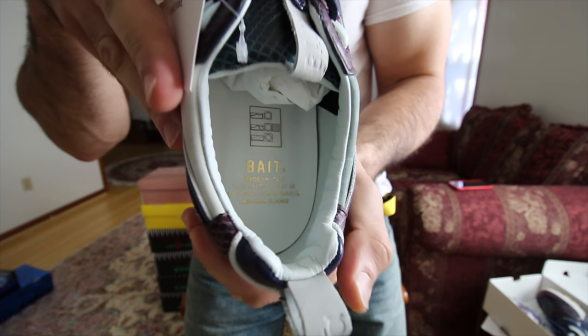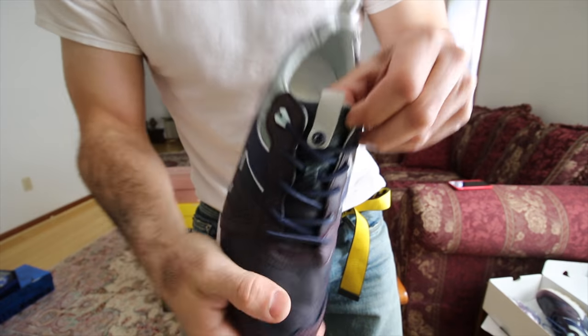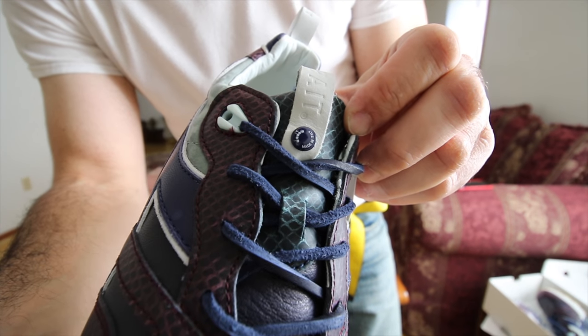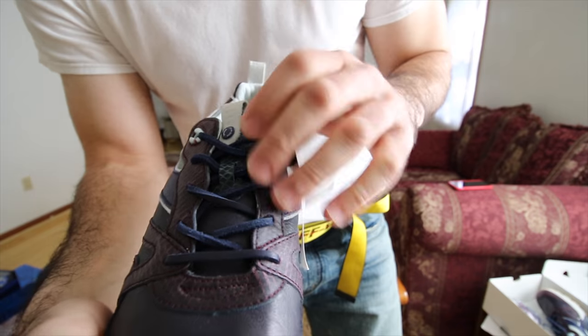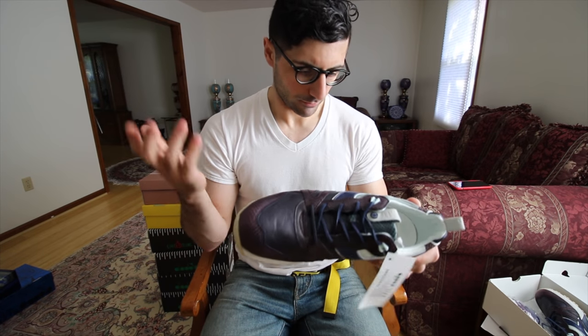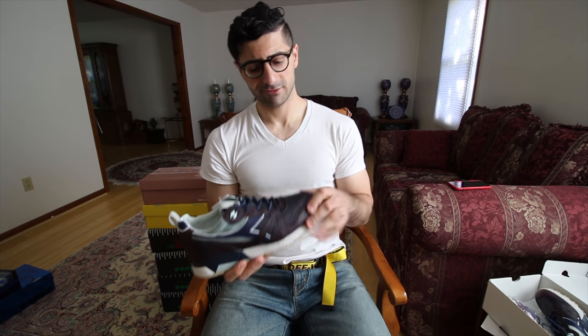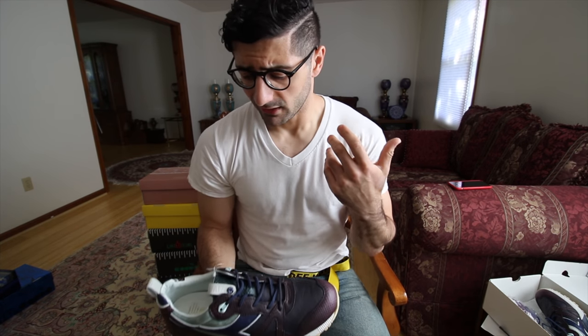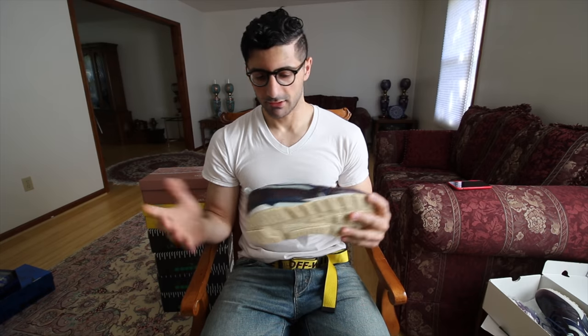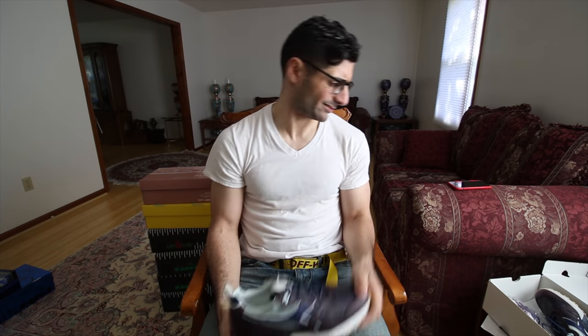You get the nice gold trim on the insole with the collaboration, and Bait right in there. Just this snakeskin-looking leather — they used apricot leather, I think they call it, along with bovine leather and some other leathers. Regardless, just absolutely crushed this shoe. I don't like to get multiples of the same silhouette, but I kept looking at the shoe over the past two years and I was like, you know what? I already broke the seal with the rest of these Diodoras — might as well just jump right in.